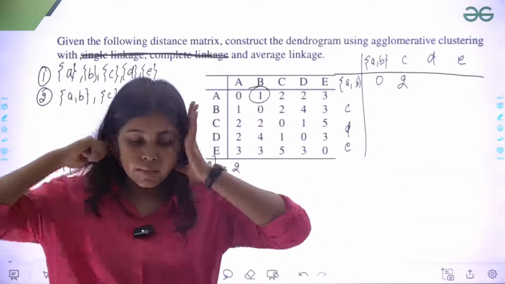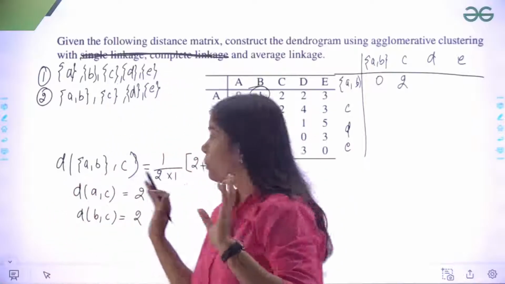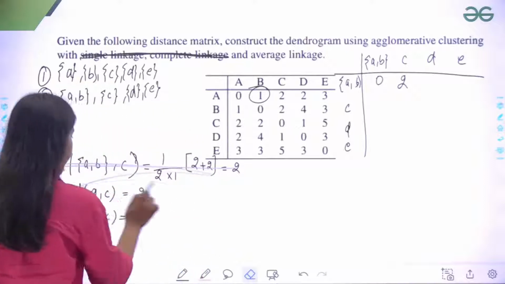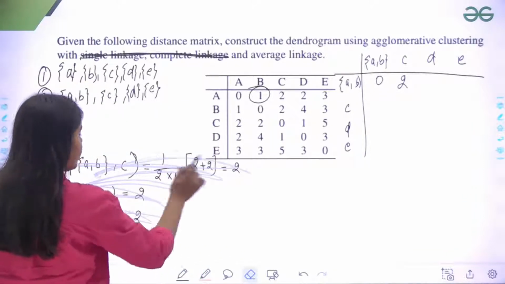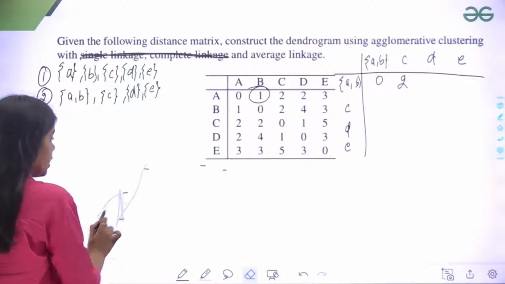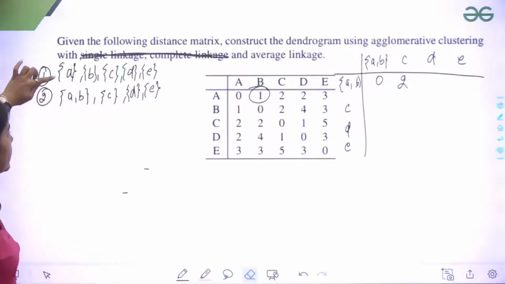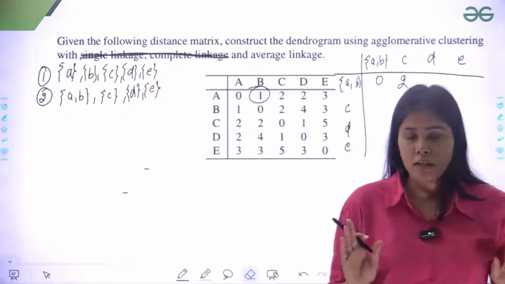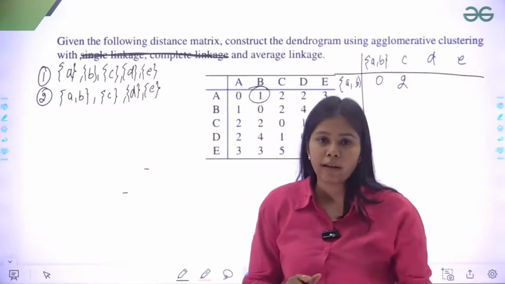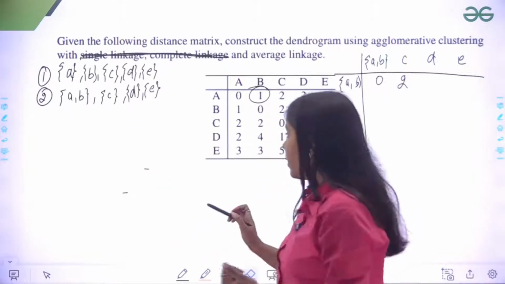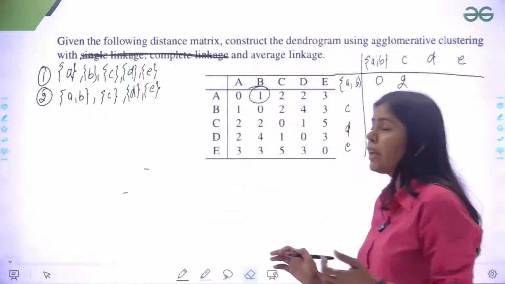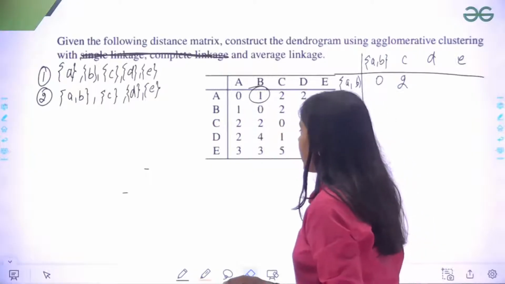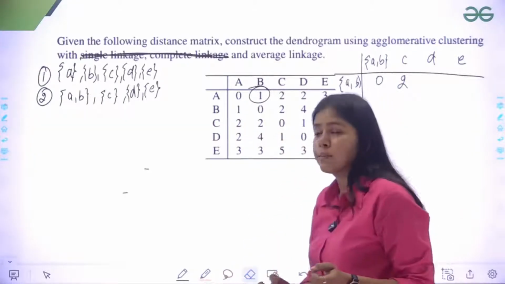Vara Prasad is saying, ma'am, explain once again. Okay, let me explain this once again. Just tell me whether everything up to this point is clear. We have points A, B, C, D, E. First, we take single points as clusters, which I have done, because we are working on agglomerative clustering. Then I go through this distance table and see that the minimum distance is 1, but both A with B and C with D have the minimum distance, right?